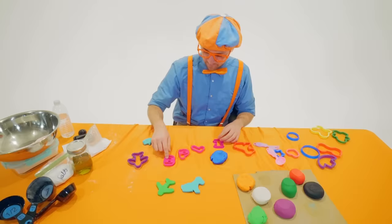Wow. Oh, look at this leaf. Wow. This leaf is really small. And this leaf is really big. Okay, I'll collect these leaves and use them for our art project later.